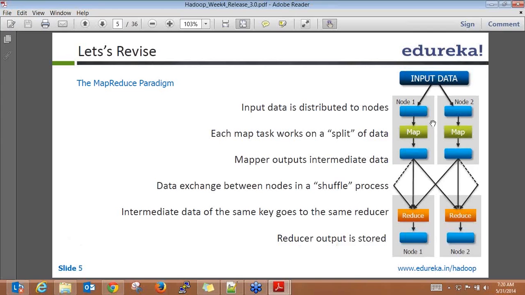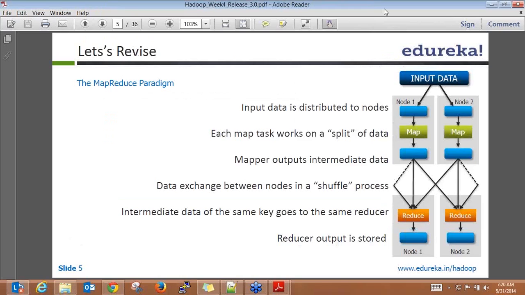And once you have all this data coming out from the mapper, it's good that it has processed all the data, but that's not the final objective which we want to achieve. So what we want to do is get the final count, where we want to find out how many times each word has occurred inside a given input data set.